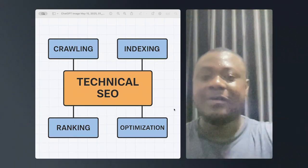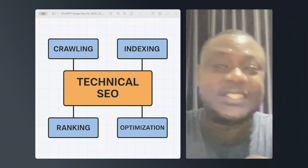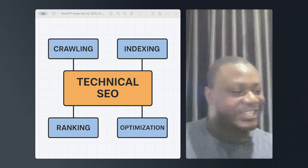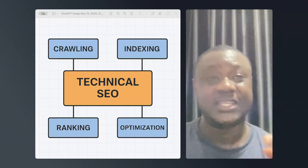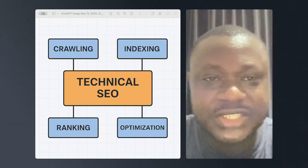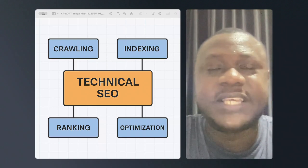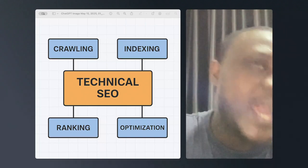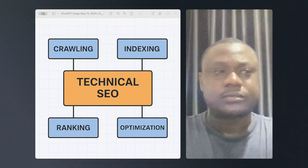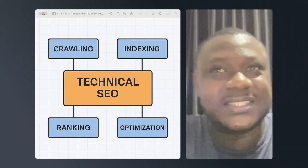Now, Google has proven sometimes that it's not key. It's not the main reason for you to rank. Like I said, it's just one very important signal, and there are tools for you to check the speed of your website. There is GTmetrix, metrix spelled M-E-T-R-I-X, and then Google PageSpeed Insights.